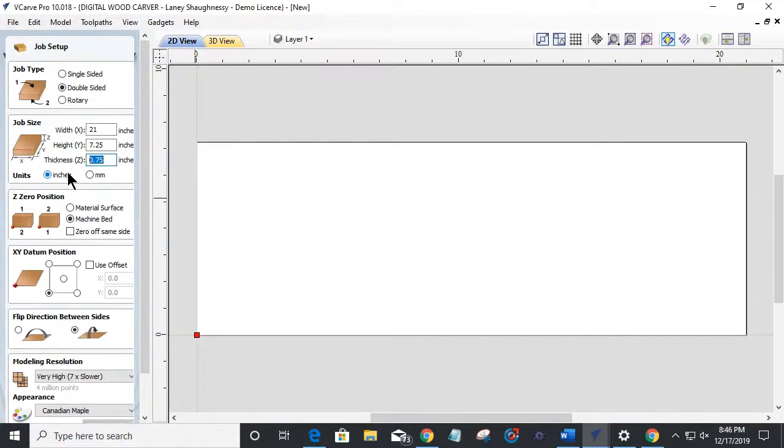But let's go ahead and make this box a little bit bigger, just a little bit wider instead of a shallow 3/4-inch box. I'm going to go 1 1/4 inches. Let's try 1 1/4 inches thick.